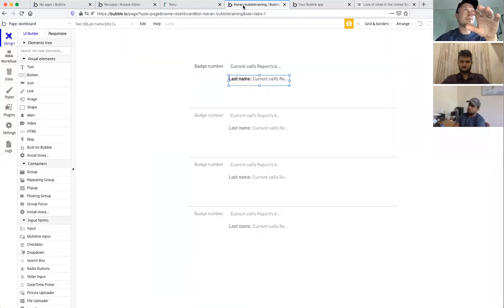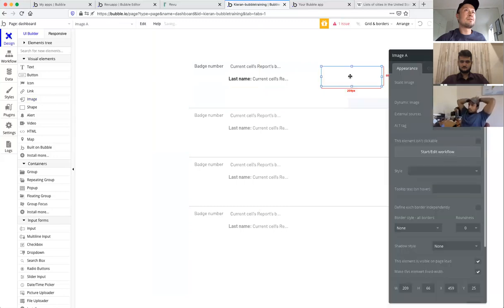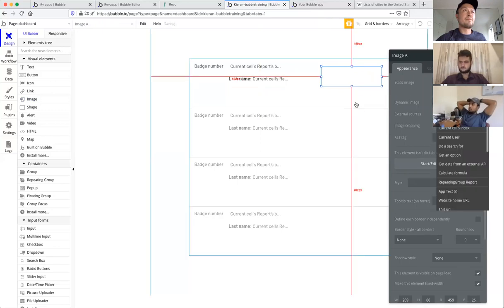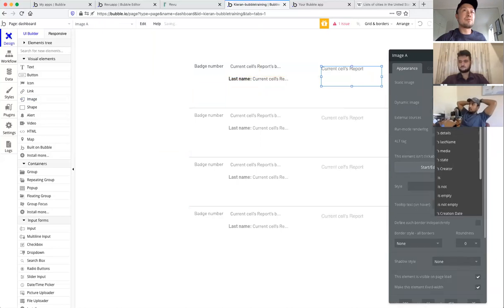So you can mix static data and dynamic data within a text box. Then we've also got, I know it's an image for this one, but we could have had a video as well. So you can have a static image or insert dynamic data. Current sales report's media.